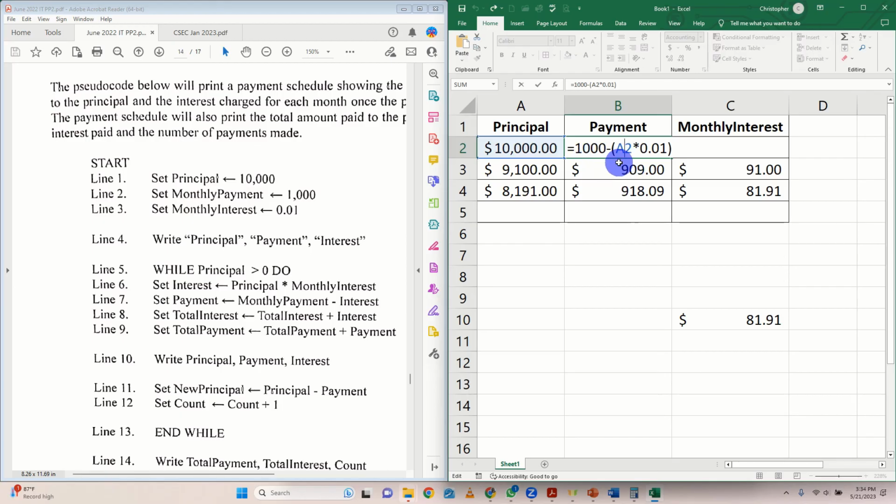So the 1,000 here minus the interest amount, which is the principal multiplied by the 1%. That's 900, and the principal multiplied by the 1% is 100. So this and this come to 1,000, which is the monthly payment. Same principle down here. However, the new principal would be the old principal minus this payment to the principal, right?